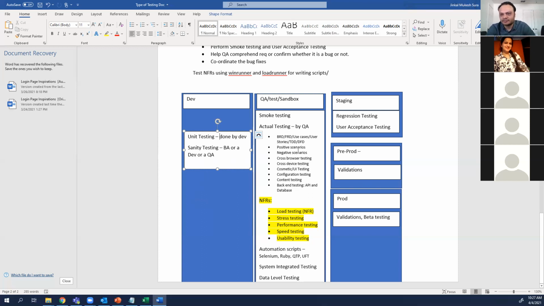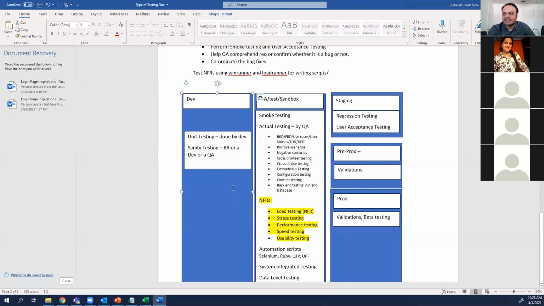यू कैन स्टार्ट टेस्टिंग. और यहाँ पे बीए का एक छोटा सा रोल है, कभी कभी बीए कर सकता है या कभी कभी क्यूए करता है. डेवलपर्स टेक दिस हेल्प. वो लोग बोलेंगे कि अरे मैंने ये बना तो दिया है, बट बिफोर पुशिंग इट टू क्यूए एनवायरनमेंट तुम एक बार चेक कर लोगे, जस्ट टू मेक श्योर कि अगर कोई इमीडिएट बग दिख रहा है तो उसको मैं भी फिक्स कर दूं बिफोर पुटिंग इट इनटू क्यूए एनवायरनमेंट.